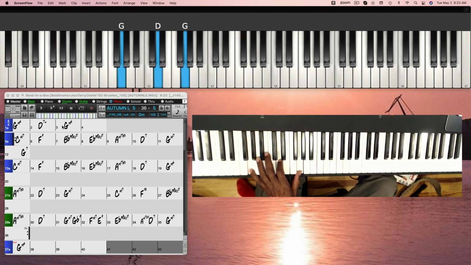It's not that hard to do once you have a voicing under your hands. Just let your fingers dance. Also, you know this song is in the key of G minor, so you're thinking B flat major scale. Any of that will work.